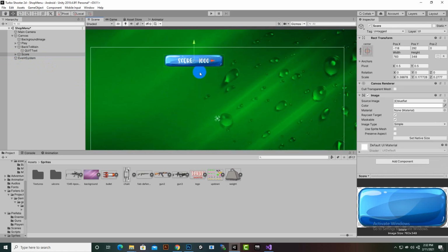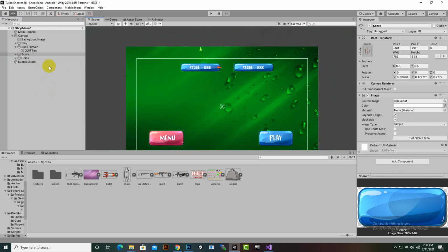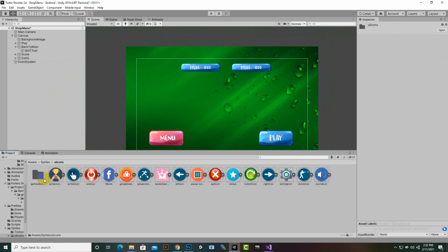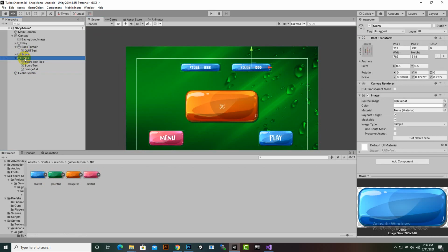So it is important because we will use this with our scripts, so it should be renamed accurately, okay. So this is score and we can duplicate the score, and here we can say coins, and we can move this section here, and for score we will move it a little bit like this, and for coins we can move it here. Actually, let's add it here.